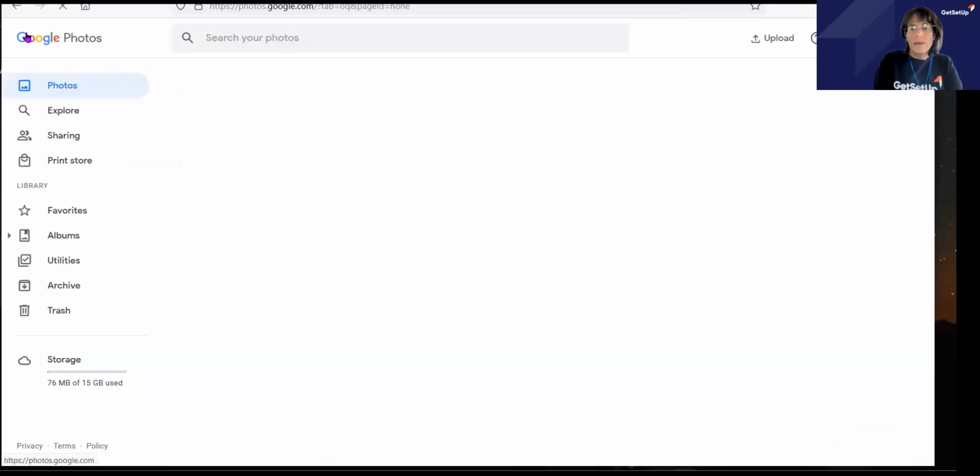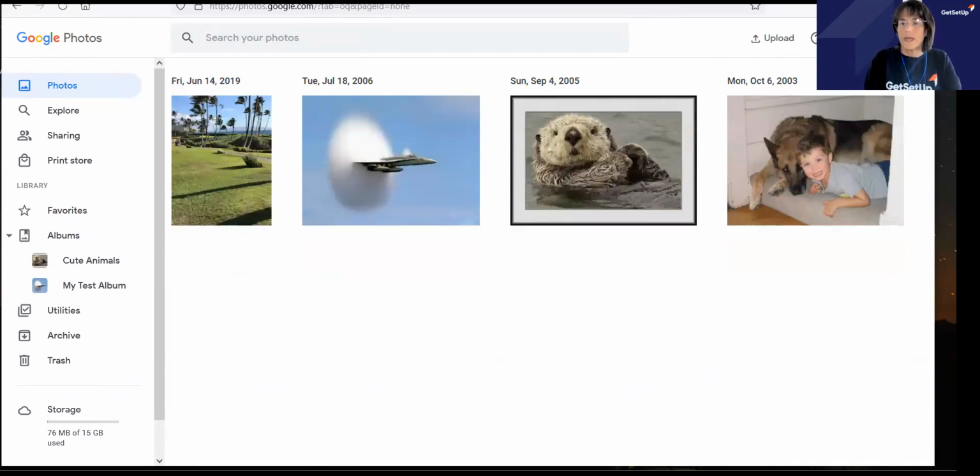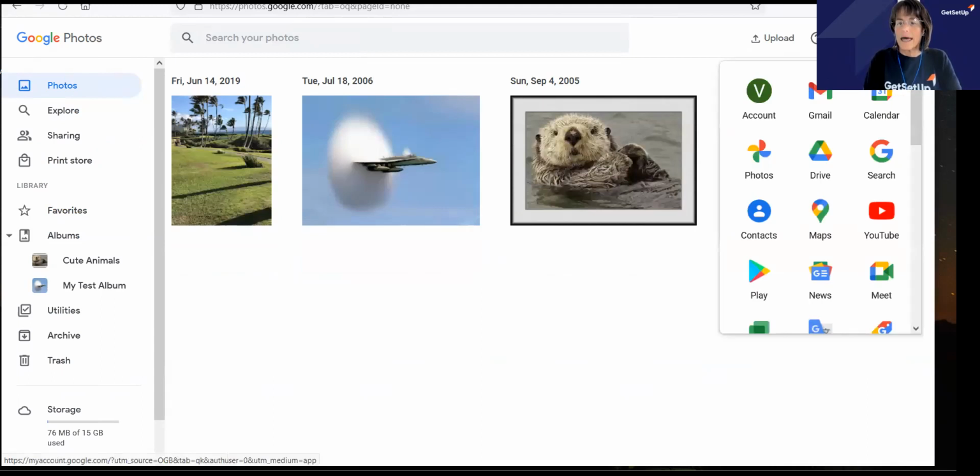I've opened up an album and I've shared it with others. They will get an email with a link to my photo album. They'll be able to open it, view it, and also add their own photos as well.